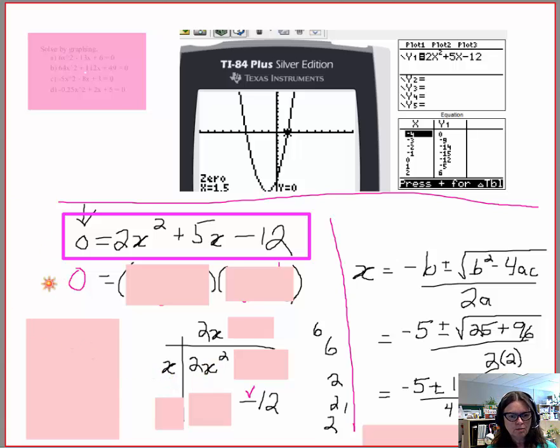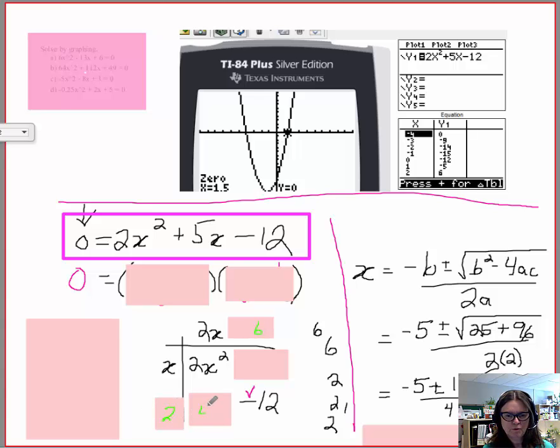Okay, so then what I want to do is figure out how I can multiply two things to 12, ignoring the negative for a while, and somehow add or subtract to 5. The first thing I tried was 2 and 6 actually. So if I put a 6 here and a 2 here, if I were to do this right in front of you, let's do it.